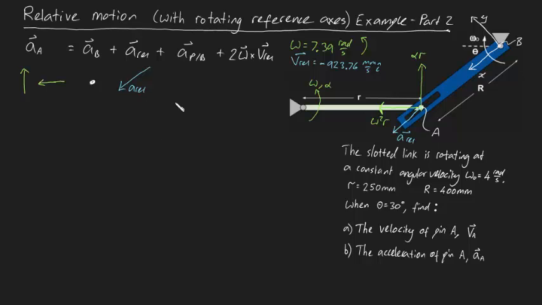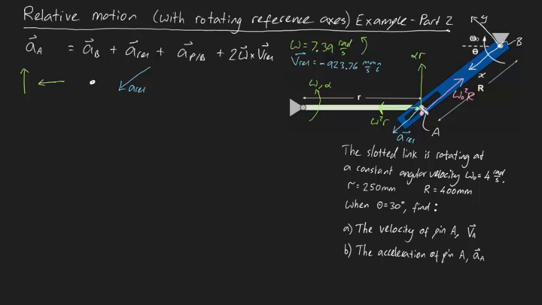So if that's the case, I'm going to draw this acceleration vector A rel like that. Okay, now let's talk about the acceleration of P relative to B. Well, remember, point P is a point at the same position as point A, except it's on the rotating link, right? And now because point P is also undergoing circular motion, you can say it will have a normal and tangential component. The normal component will be facing directly towards the center of rotation, point B, and it will be omega naught squared capital R. That's going to be that component, right?